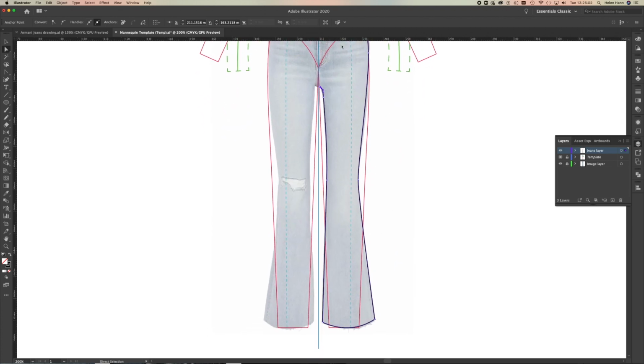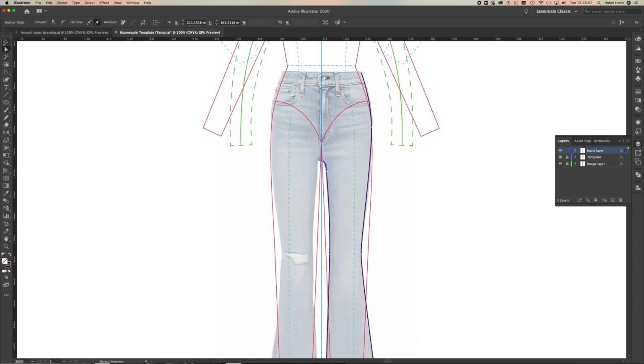So what I'm going to do now, as long as I'm happy with all the curved shapes, is select the whole thing. I've switched the tool up to the selection tool, that's the black arrow. Keyboard shortcut is V. And then I'm going to use the reflect tool, which lives here. Keyboard shortcut is O. And I'm positioning my cursor on the blue center line, and I'm going to hold down the Alt key on my keyboard, making sure I'm absolutely on that center line, and then I can just click.